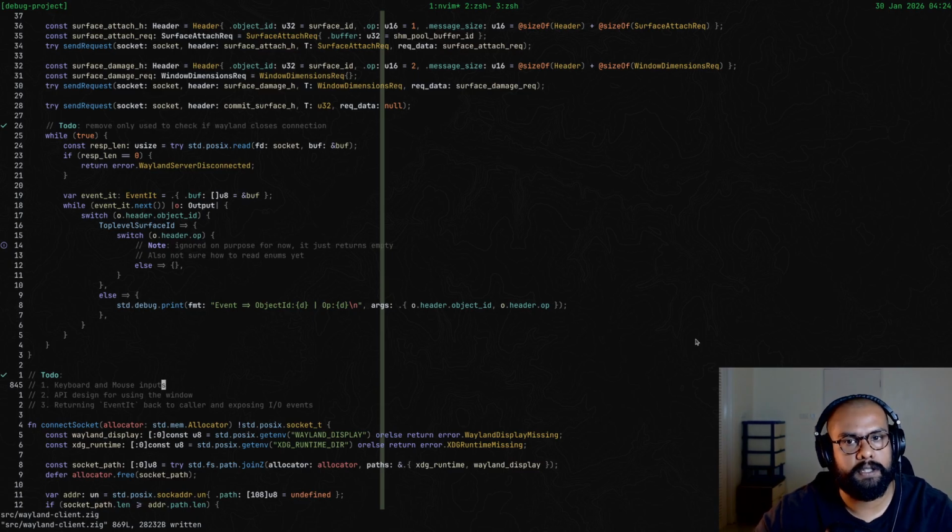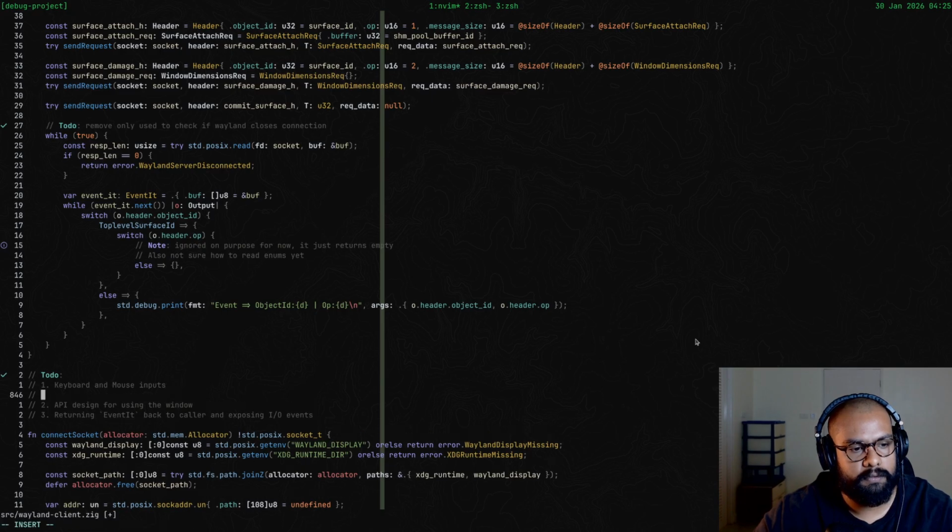Okay, let's start with keyboard. Oh, and I think I also want to do 1.1, which is maximize window.